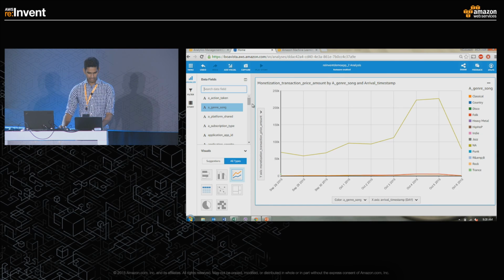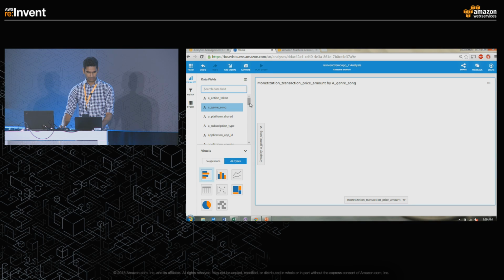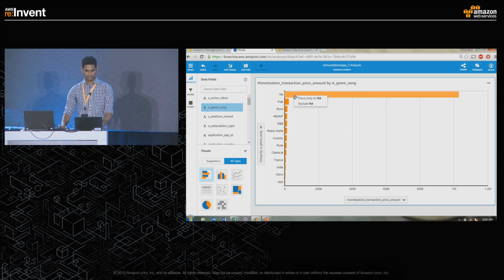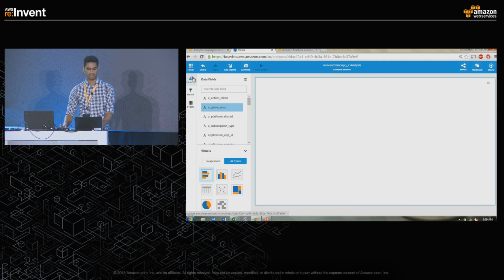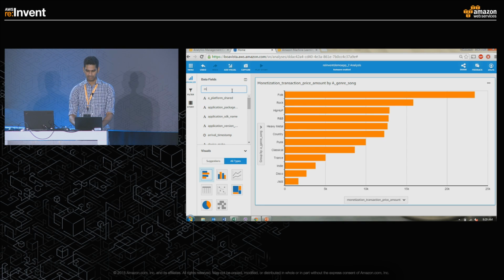So I've selected. Oops. So I'm going to exclude all the songs which don't have a genre yet, and I'm going to select the number of songs that have been played.